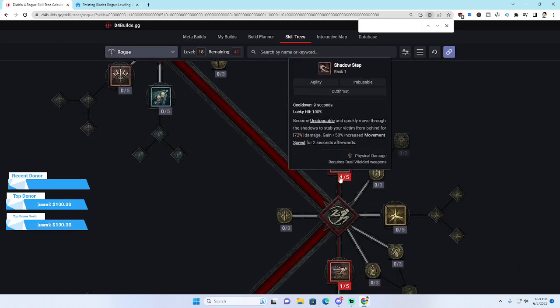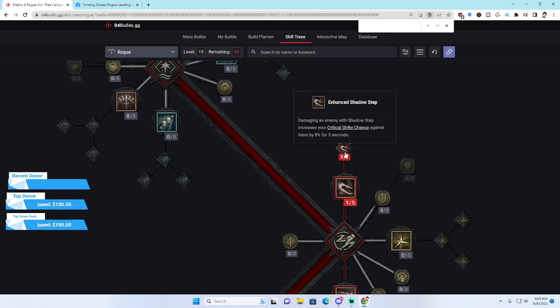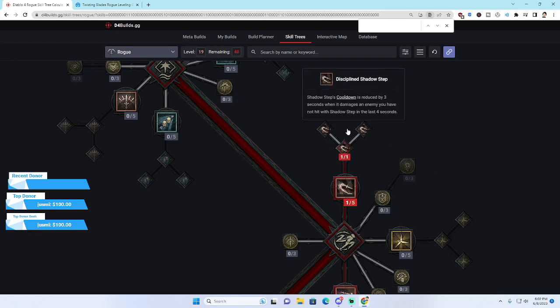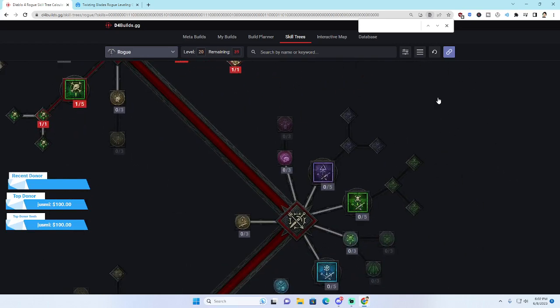And then we're going to go down to Shadow Step, grab Enhanced Shadow Step. It's going to give us increased critical strike chance for 3 seconds. 8% doesn't seem like a lot, but until you get more stuff on your gear, it is a lot. And then enemies damaged by Shadow Step are stunned for 2 seconds. So anytime you are able to actually stun an enemy, that is amazing. We're going down here.